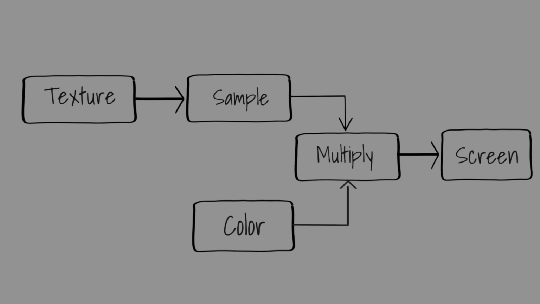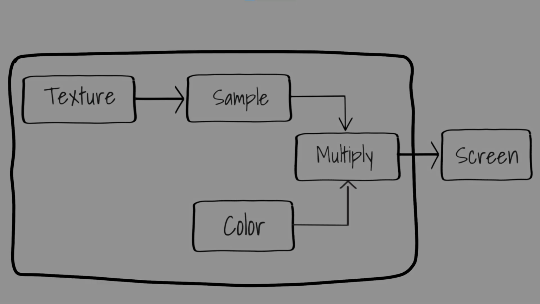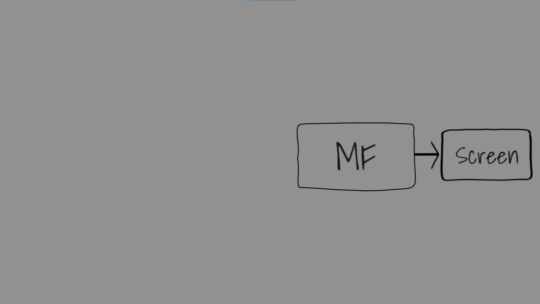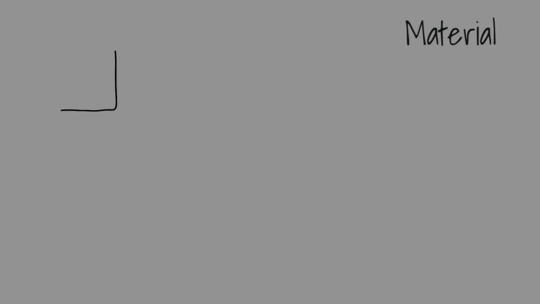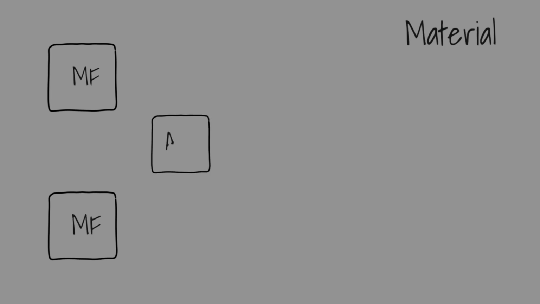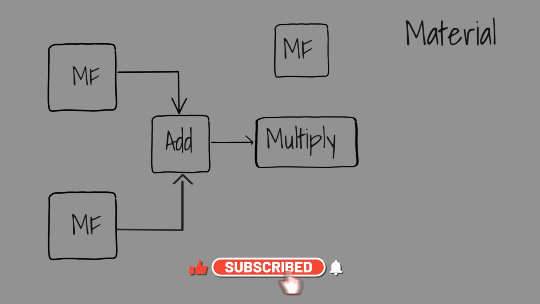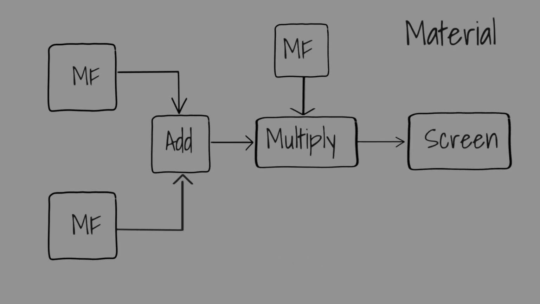Now let's talk about material functions. To minimize the need to repeat the same work inside of a material, we can group nodes and later reuse them in any material where we need that same functionality. Material functions are very useful to keep our material workflow modular and save a lot of time during production. What is even better is that we can create a library of material functions and reuse them in each project. Working with material functions is the same as with any other nodes. We can add them together or, for example, multiply, all depending on how you prepare them to be used.